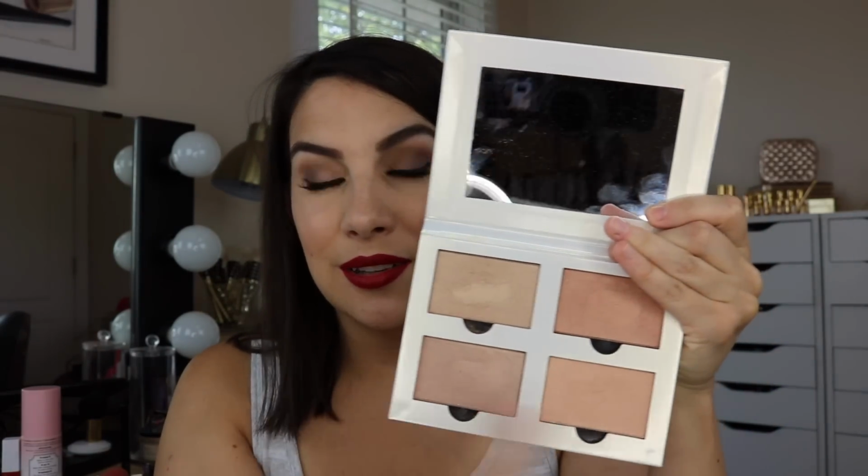So if I look up really close at my skin, yeah, I can tell that there is product there. But as part of that pearlescent look on my skin, I'm not seeing flecks of glitter. I'm not seeing actual particles of glitter in it. It's just more of a pearlescent look on the skin, I guess. And you see it a lot with this shade. You see a little less with these. And like I said, if you're my skin tone or lighter, this color's probably going to be a blush for you.